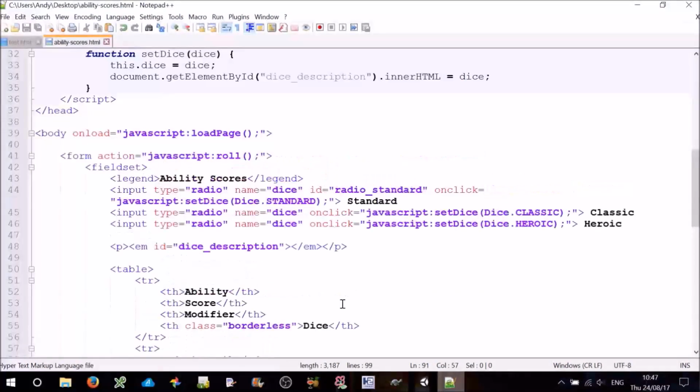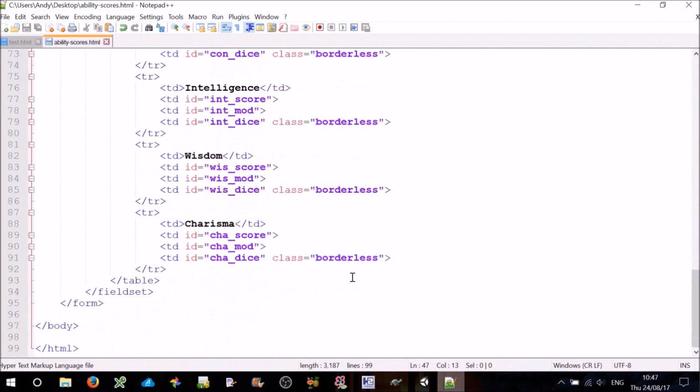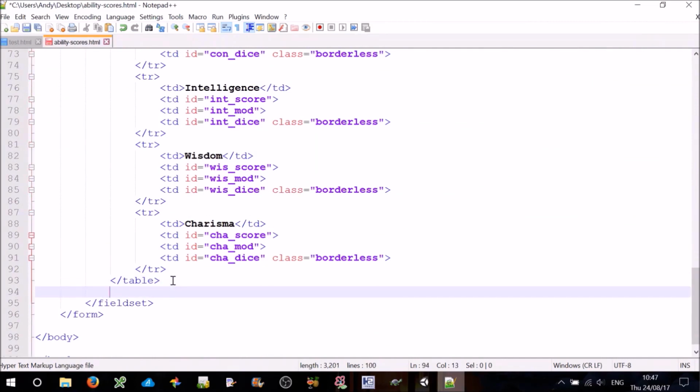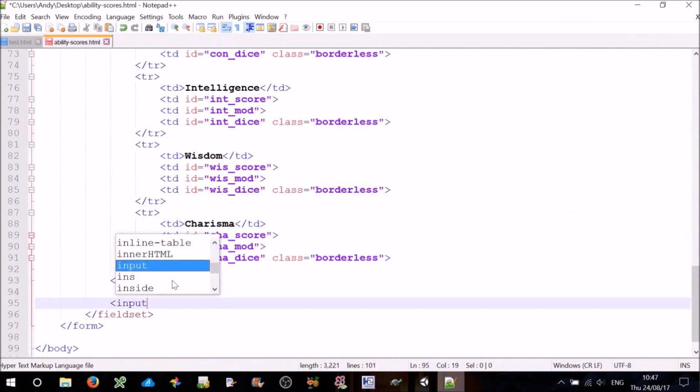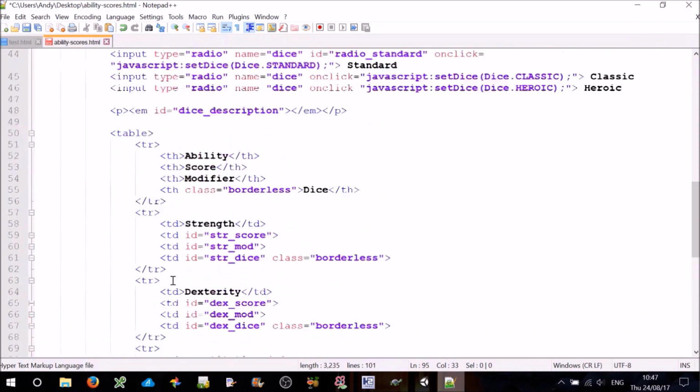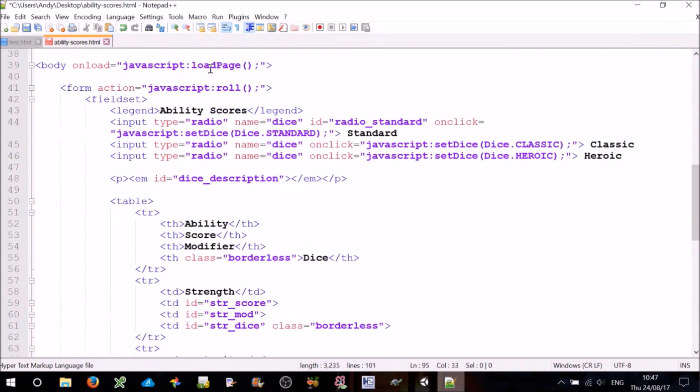Go to the table here. After the table, we'll put an input. Input type equals submit. Remembering submit just runs the action of the form, which in our case is going to be a roll function.